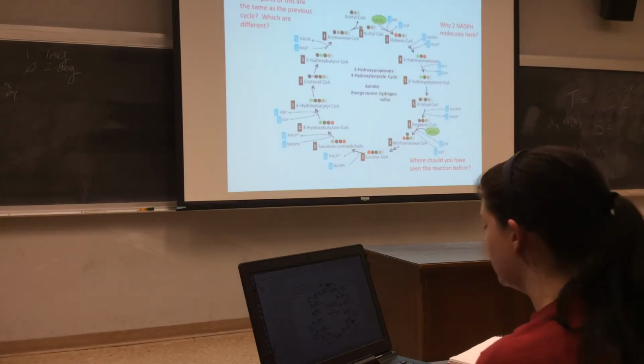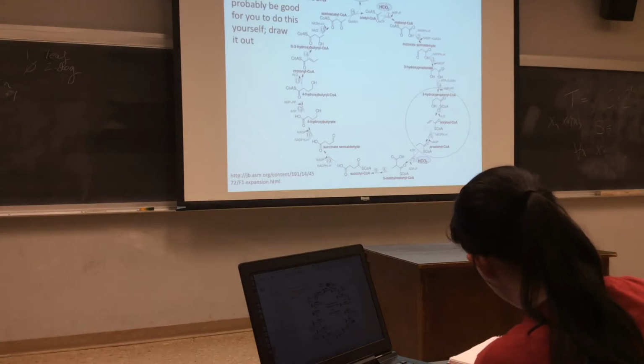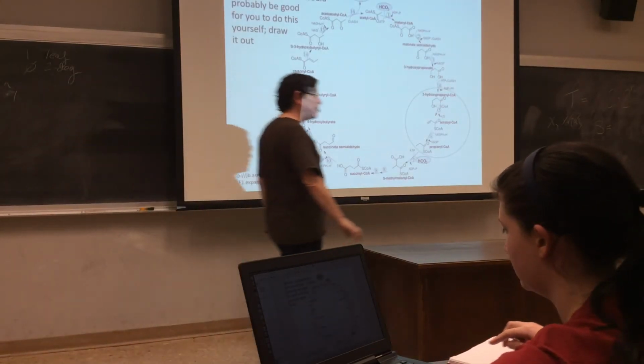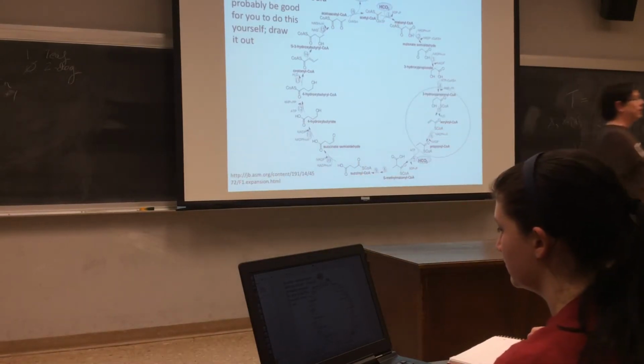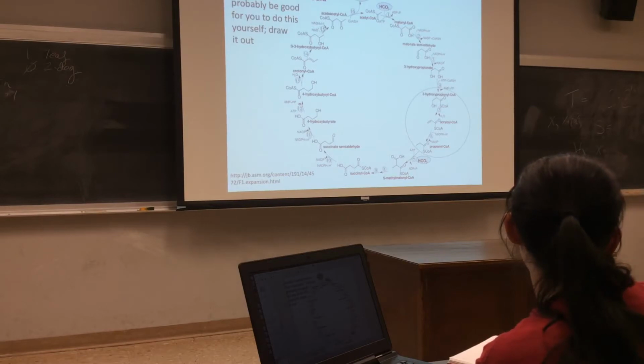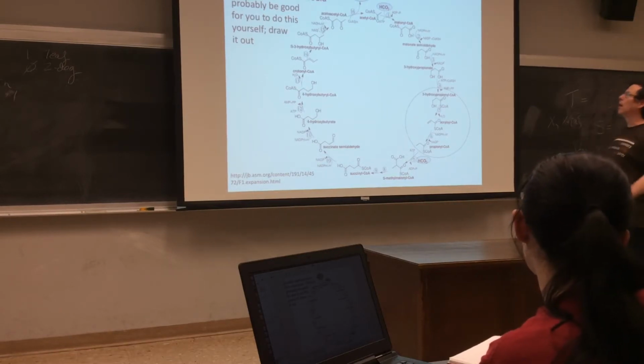Let's do a different one. Now, 3-hydroxypropionate, 4-hydroxybutyrate cycle. And let's look at this version of it because it actually has structures. So one thing you can do to test yourself is to go from the paper that doesn't have enough information and draw the structures. If you can draw the structures, you're halfway there. And then you have to ask yourself the same questions I'm asking you right now. How does it work?